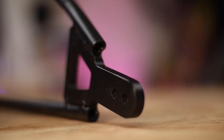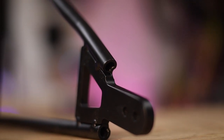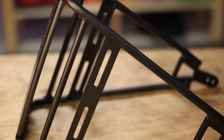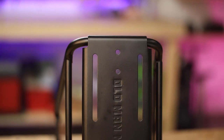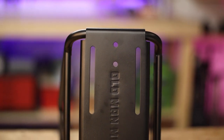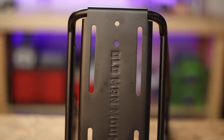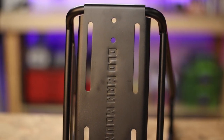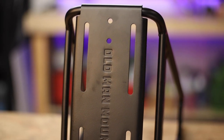Now the rack itself features massive half-inch alloy tubing for strength on the main frame and uses 3/8-inch alloy tubing on the top rails to fit any panniers you have. It's made in the USA and the whole thing is powder coated matte black for a durable finish. The top deck is flush across the top, which is really nice, and it features mounting holes for lights and reflectors as well as linear slots for freedom to tie stuff down as required.